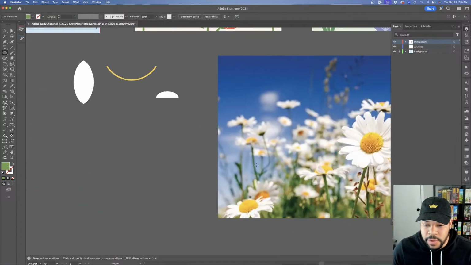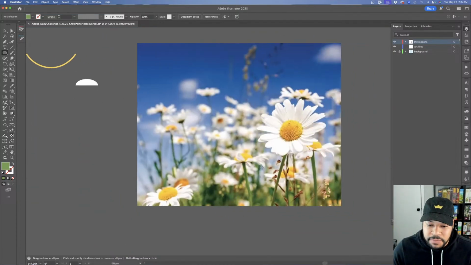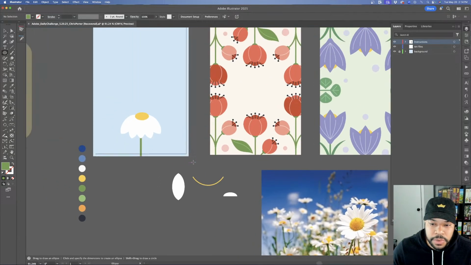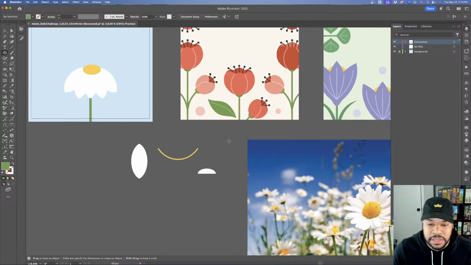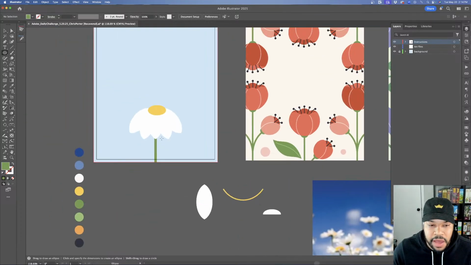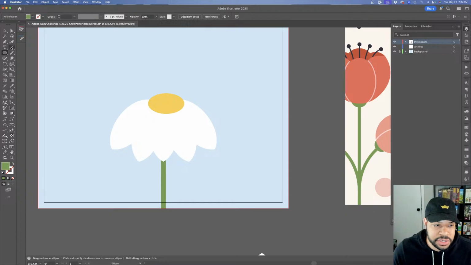So let's look back at our reference image. You know, we don't have a ton of petals, right? We don't have leaves coming out. We have a couple there, so we don't want to get too crazy with this one, but we do have a little bit of these circles coming out, and we want to make sure to add a little bit of texture to these. And so what I'm going to do is just straight up use again my pen curvature tool. We'll go here and let's add a little bit of a symmetrical line there.